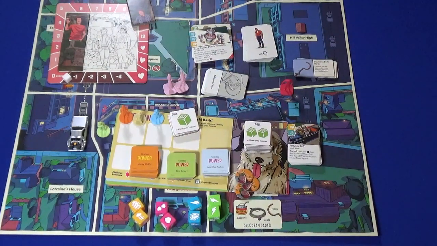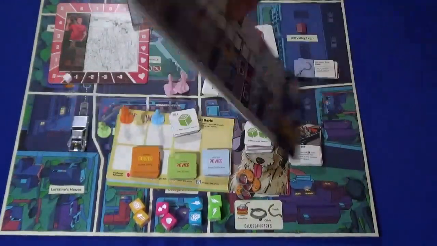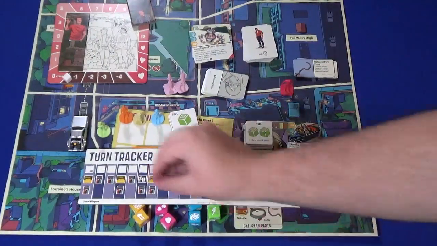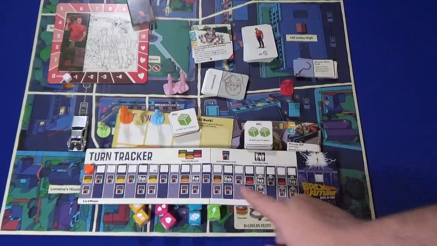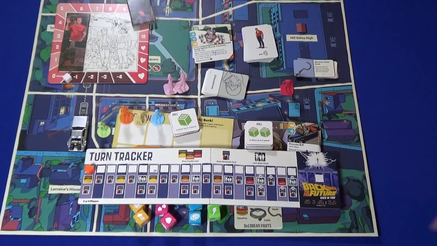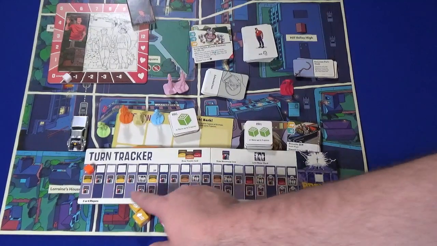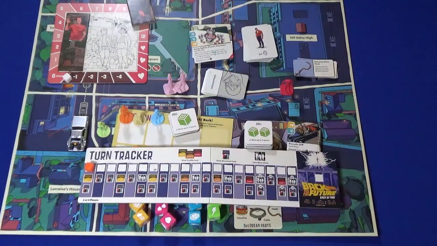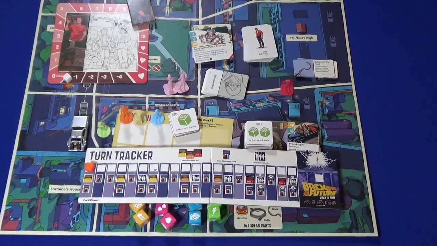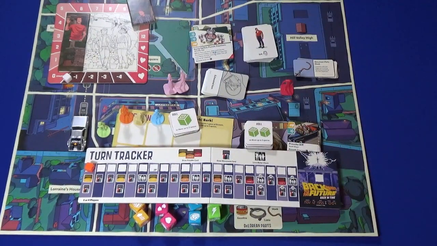There is a turn tracker that comes with the game, and it's double-sided so that it can be used depending on how many players are playing the game, and you basically use this to keep track of how much time you have until the timer reaches the end, where the lightning will strike, sending you back to the future. There's also a series of symbols on the track. Each one that you reach involves a certain thing being done. For example, the starting one here involves a movement card being drawn and a trouble card being drawn, whereas this one here involves a love meter check and drawing a movement card.